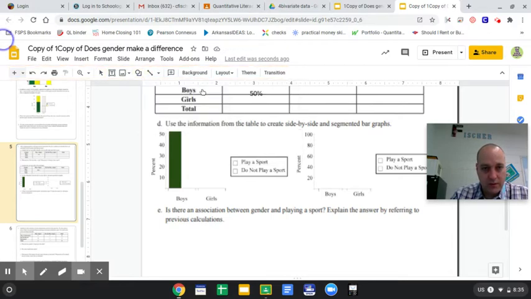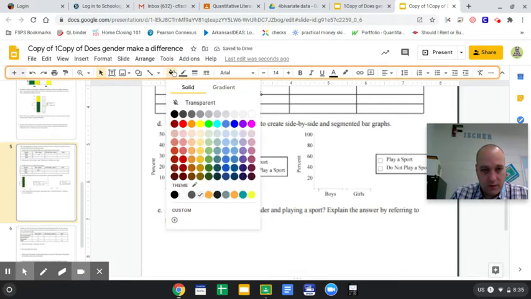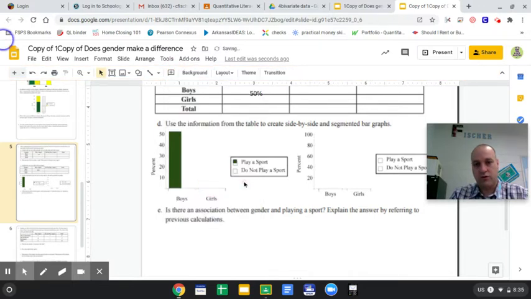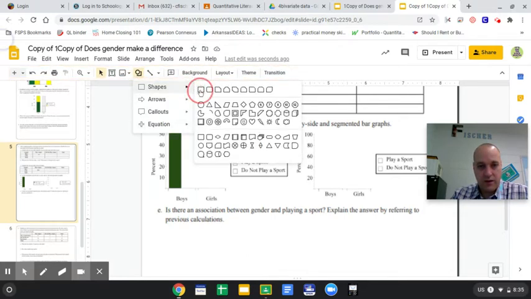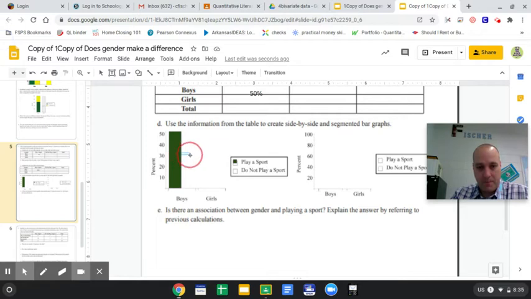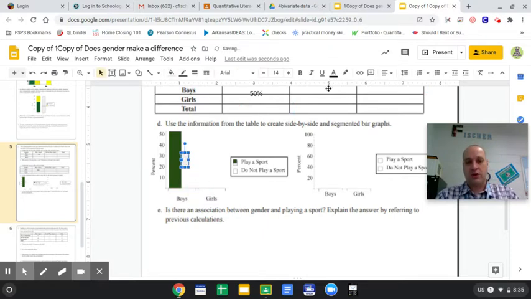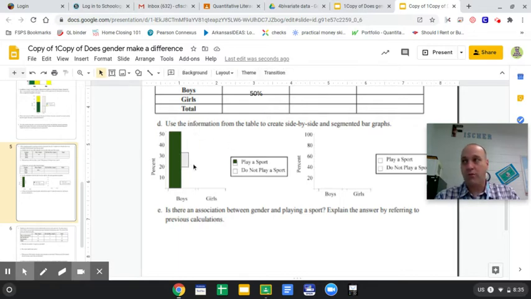All right. Now really I should probably, just so I label my key correctly, and I should have put one of these in there, but you can add a little box right there to label your key. So the ones that play a sport, so it should show up like that. Then you want to do another box right next to it of how many don't play a sport, like so. And I'm just guessing at this spot, okay, because we haven't done the math on that. You've actually got to look at this chart up here to figure out how many have not played a sport. Make it yellow, and then do the same thing for the girls. So you should have 4 bar graphs right here.